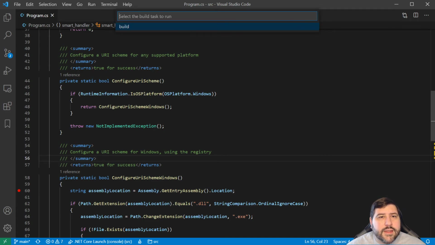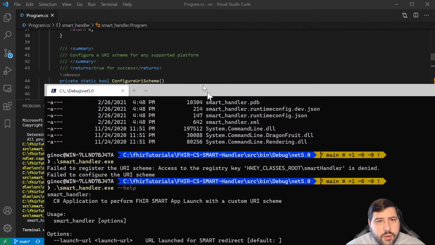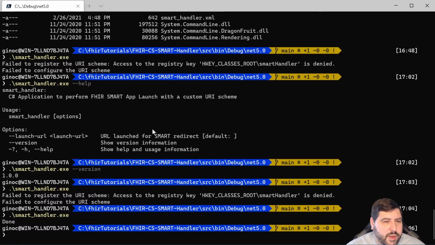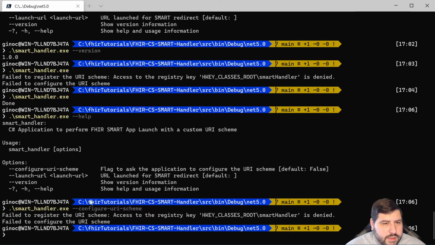So if we build this app again, and we don't worry about those warnings right now, we can come here and run, and you can see it just says done, because we didn't ask it to do anything. So here we can see if we instead say configure URI scheme, now it's giving us these failures.